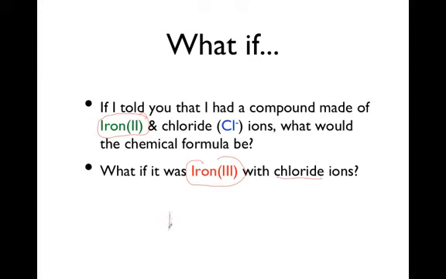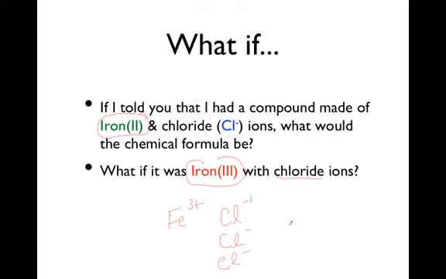In other words, iron 3 means that we are dealing with iron atoms that have a charge of +3. We already said that chloride ions prefer to have a charge of -1. So we can basically ask how many of these do we need to neutralize one of these. And since each one has a charge of -1, we need 3 of them. We need 2 more chloride ions, so there's all 3. And if you have 3 of these, they will neutralize one single iron 3 atom.